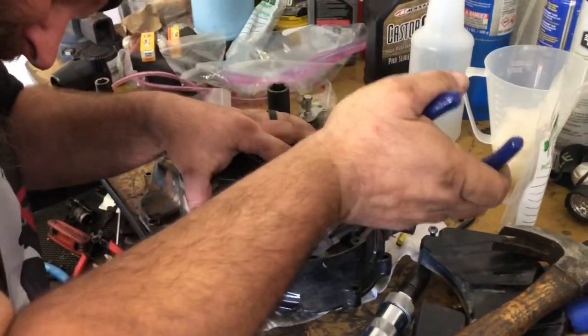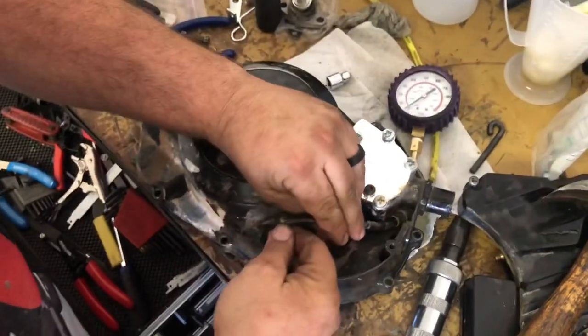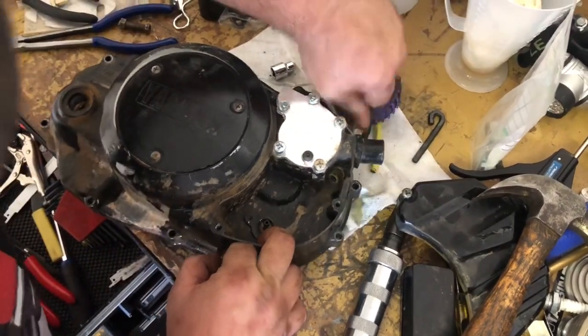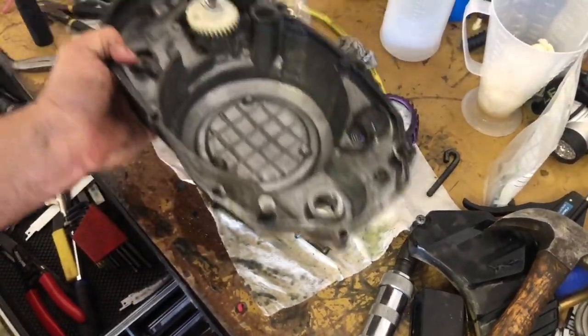Come on. I guess it doesn't want to come out. Ah, there it goes. Just a little persuasion. I'm going to pull it out the top here. I'm going to go feed it on the new one, and that we'll worry about when the new clutch cover is on. I don't feel like dealing with it right now.